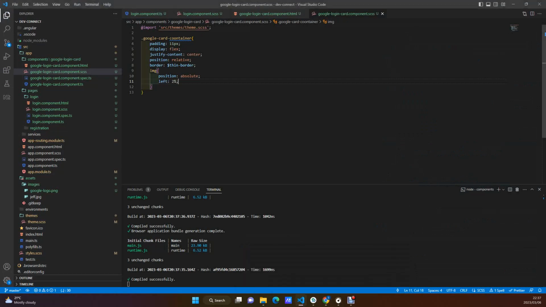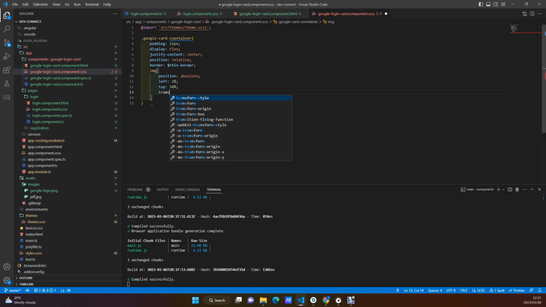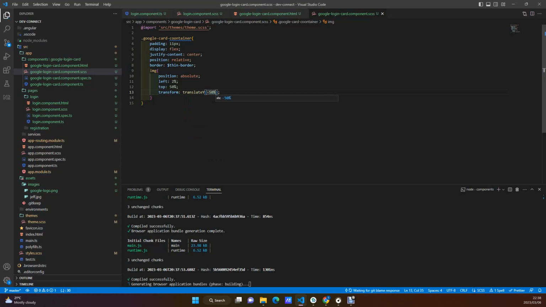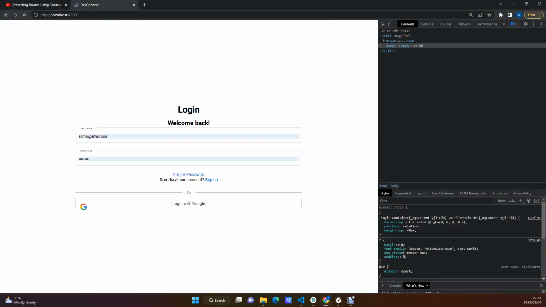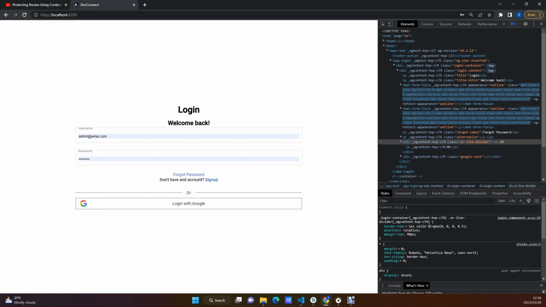Yes, right. And then now we can just say top equals to 50 pixels, right? And then to center it, right, vertically, we'll then need to say transform, and then translate Y, and that would be minus 50%, right? So this should try centering it.